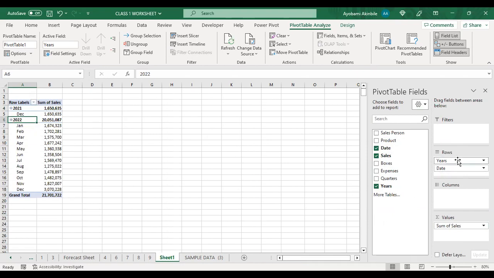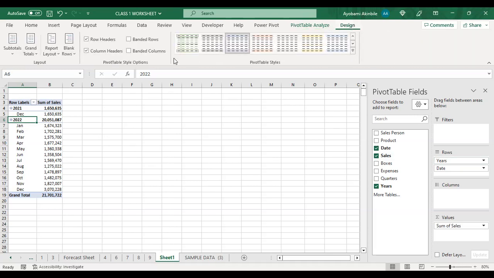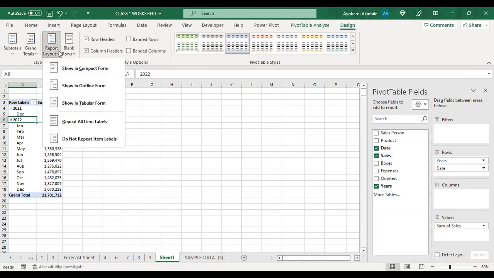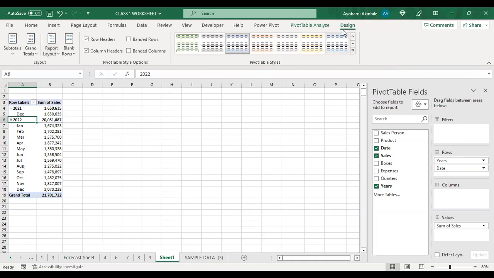Now, from what I have here, I may decide that I don't even want to see the year, because I just want to see the month on month shown continuously like that. Another thing you can do in Excel is change the way the Pivot Table does the presentation for you by coming to what they call Report Layout.